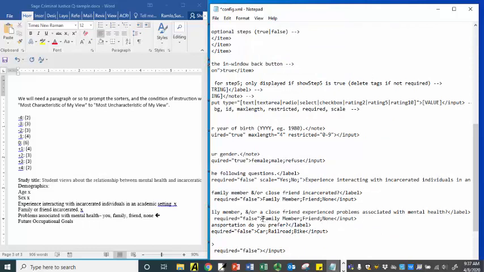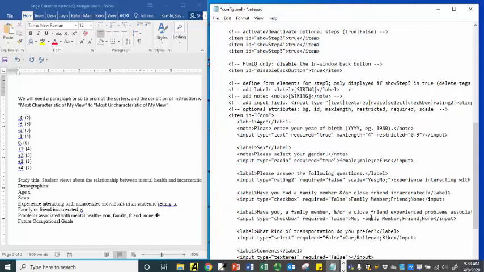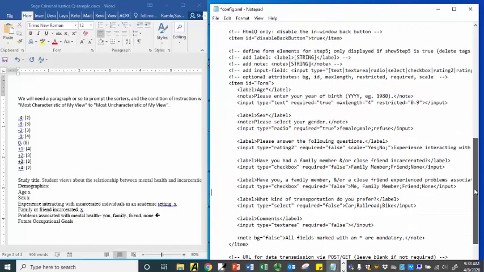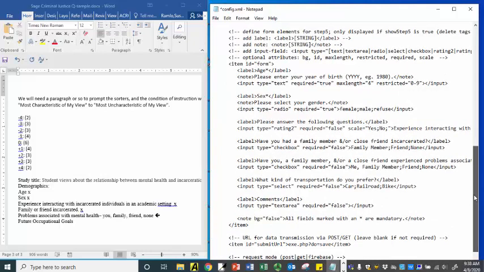And now I have me, family member, friend, or none. And I believe they should be able to. And then we'll put a space in. The spaces don't matter. Here we are just wanting to, all right.